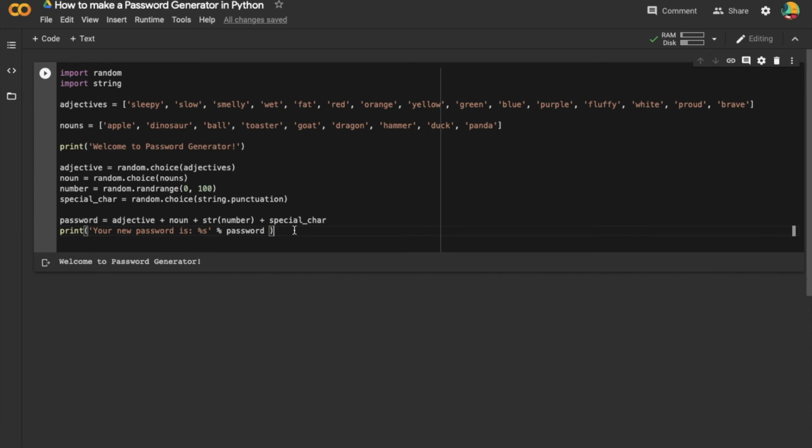Now let's test our program. Perfect. See? Welcome to your password generator. Your new password is yellowduck94? See? Question mark. It added a random punctuation at the very end. It randomly picked the color yellow, then it randomly picked the noun duck, then it randomly picked the number 94, and finally added a question mark at the very end. Don't confuse this. It's not saying your new password is yellowduck94 and just adding a question mark at the end. No, that's part of the passcode. Don't confuse that.